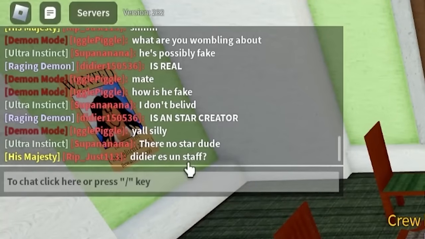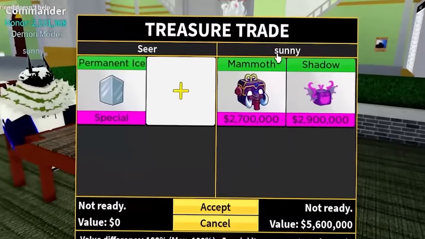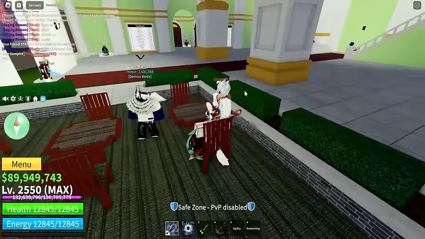And this guy thinks I'm staff. Like, what? I'm not staff of the game, guys. I am not staff. I guess this next person, Sonny, has mammoth. Oh, I don't... Okay, never mind. He doesn't have... Okay, wait.